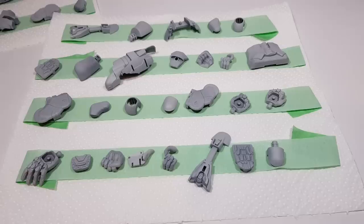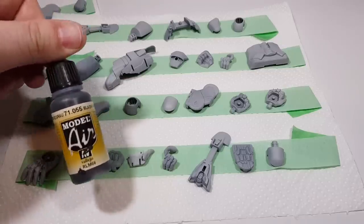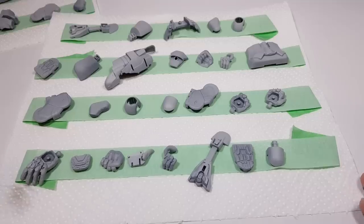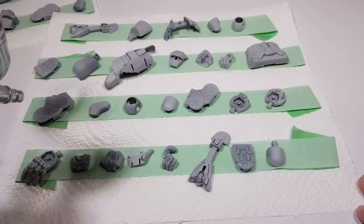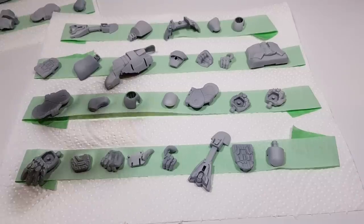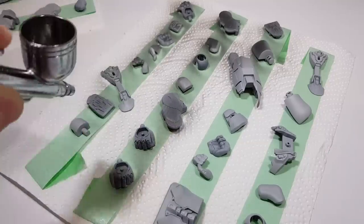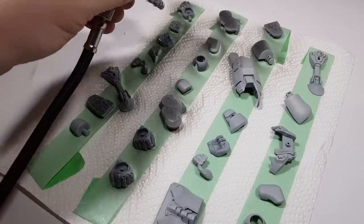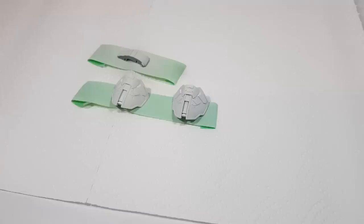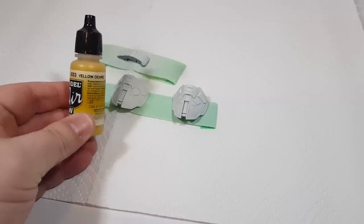Now moving on to the Under Armour pieces, I'm using Vallejo's Model Air 71055 Black Grey. And now to paint on the gold yellowy parts, I've got this really nice yellow ochre, which is a Vallejo Model Air 71033.